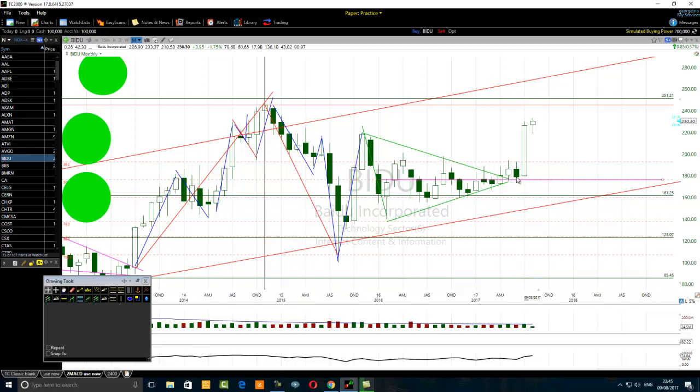Price may not retest that median line. That median line may not be useful today or tomorrow, but maybe in the future the price may go up for some time. But sometime in the future the price will come back again to that median line of a triangle. Don't forget your triangle, and most importantly, the median line of the triangle.